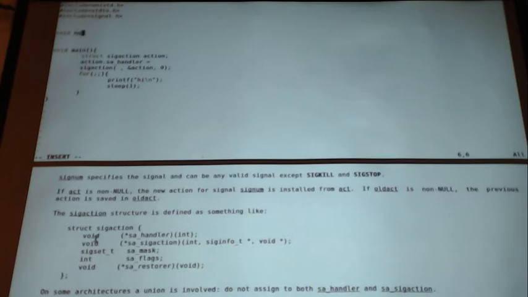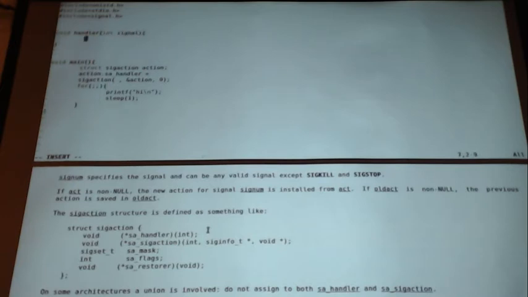We'll call it our handler. And you can see it takes an integer right there, and that's the signal we handled. We'll go ahead and print something out. So that's what sa_handler is, a function.